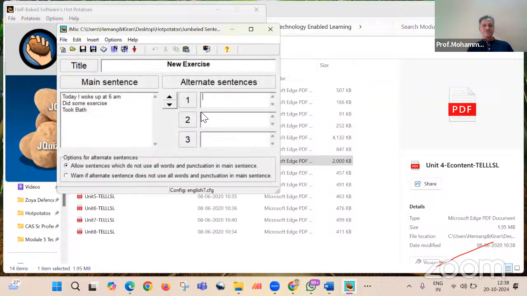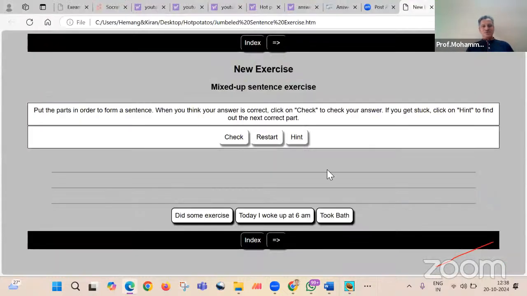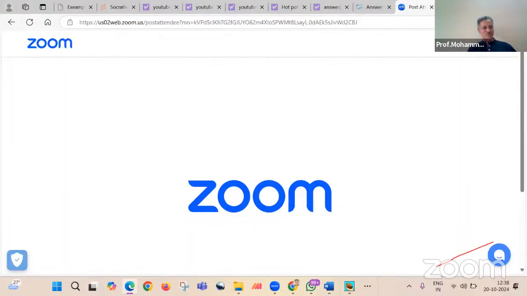Yes. Now let us view in the browser. So this is how it is appearing. Now you can attempt this exercise. These are the jumbled sentences. You can arrange them and you can get the appropriate answer. So this is with regard to the fifth or the fourth potato in the exercise, whatever we have done.